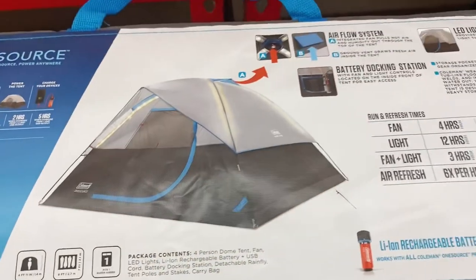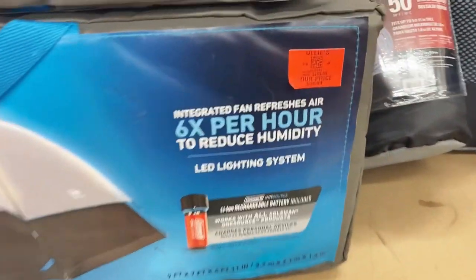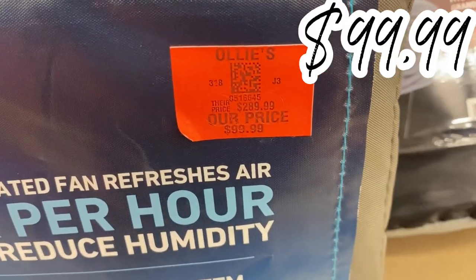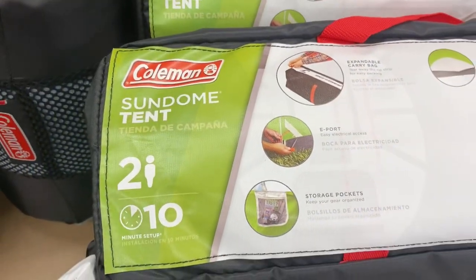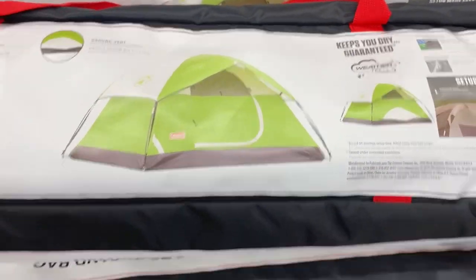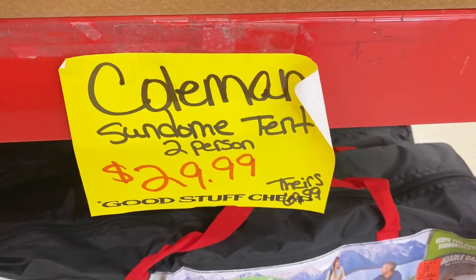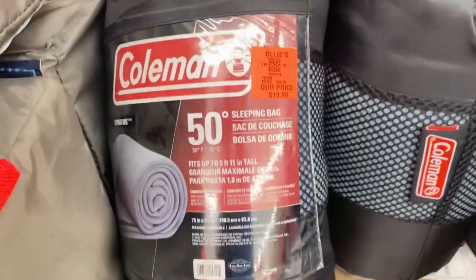Here's a new find — it has batteries on it. We have a Coleman dome tent right here; it has a rechargeable battery that comes with it, so it must have built-in lights. $99.99 for that system — that's a rockstar find! And over here they have something called a Sundown tent by Coleman as well. That looks neat — I should grab one of these for my boys to sleep outside and look at the stars. $29.99 for those.